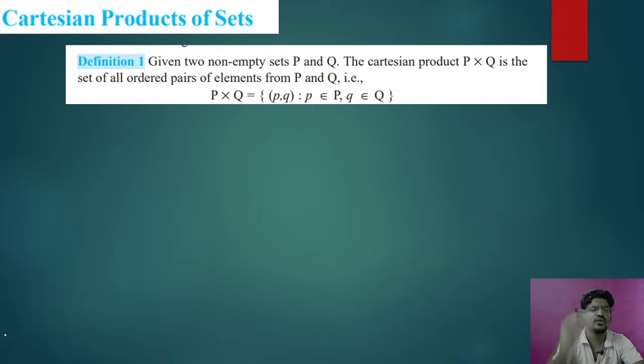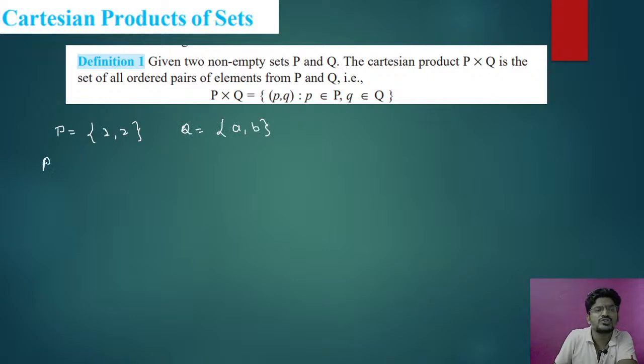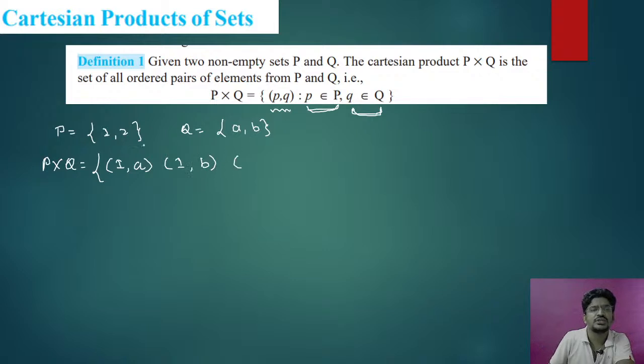Okay, so see here, I will take one example. In the set P I will take some elements 1 comma 2, and in the set Q I will take some elements a comma b. Now I want to find P cross Q. So see here, what is P cross Q? It is an ordered pair. The first element must be from P, the second element must be from Q. So I will write an ordered pair. First element from P, that is 1, second element from Q, that is a. In the same way, first element is 1, second element from Q is b. Next 2 comma a and next 2 comma b. This is the logic you have to understand. So P cross Q means 1 comma a, 1 comma b, 2 comma a, 2 comma b.